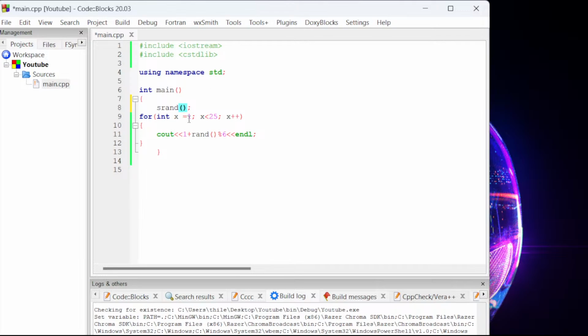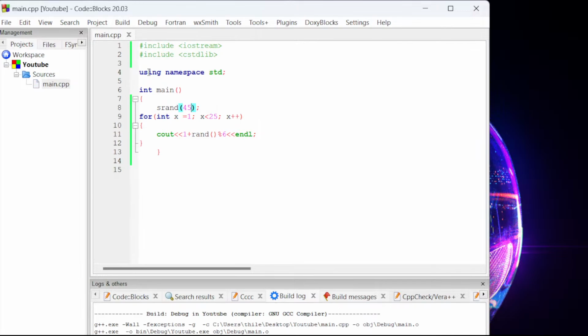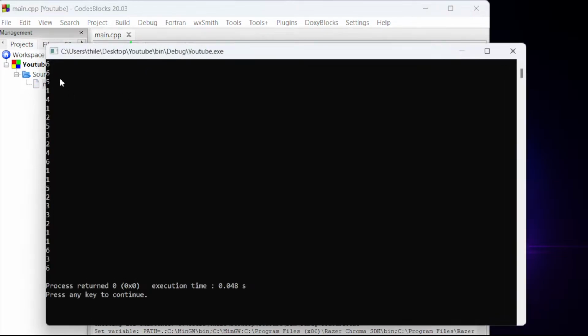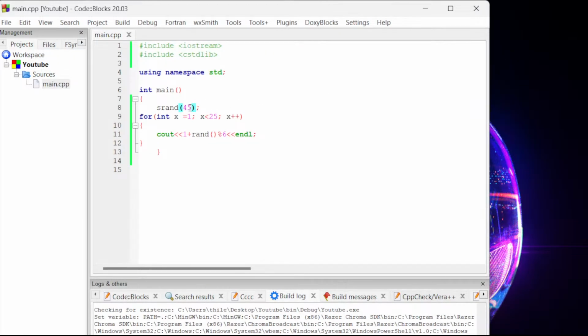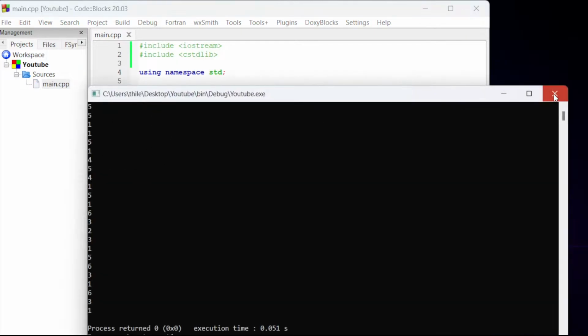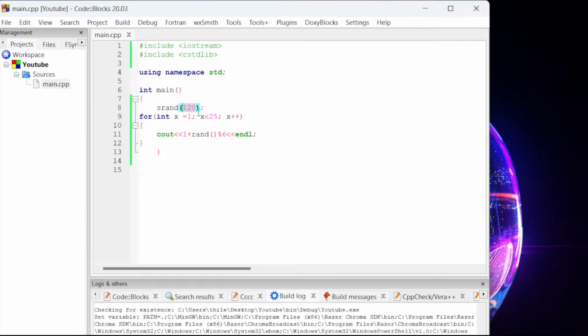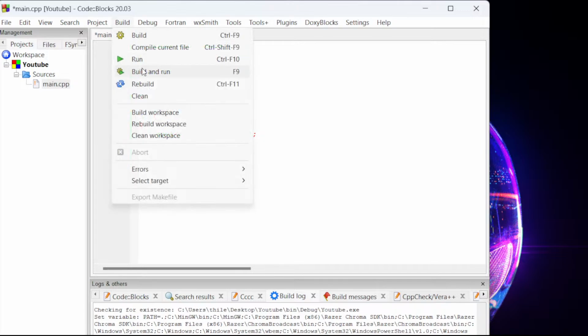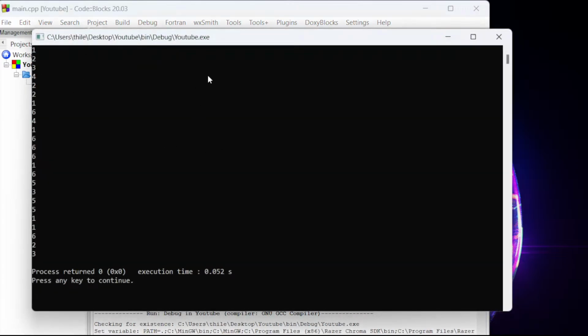For example, let's say I put 45 and then build and run. Here you can already see the pattern change. It's not the same as the one before. If you put 120, it's going to be different. Let's say you put 60, and we build and run, we're getting something different.